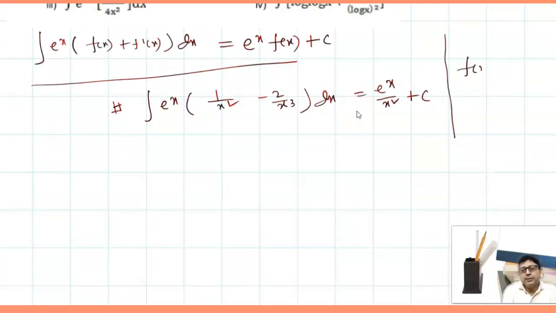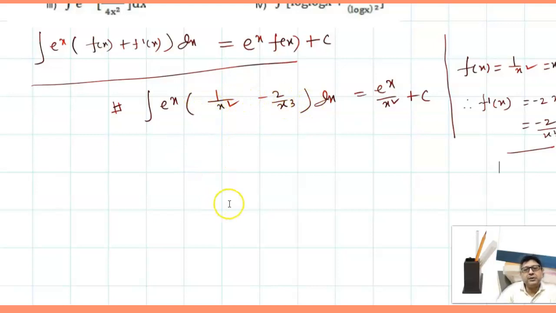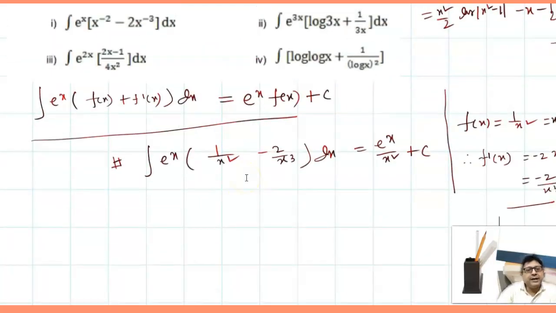So let me show you what you are exactly going to do. Let fx equal to 1 by x square, that is x to the power minus 2. So f dash x is what? Derivative of this is minus 2x to the power minus 3. Answer is minus 2 by x cube. So then you write the answer, e to the power x by x square. No issue. It is done. Let me take another example here which doesn't look like e to the power x into fx plus f dash x form, but it actually is. Number 1 done. Number 4 I am taking here.